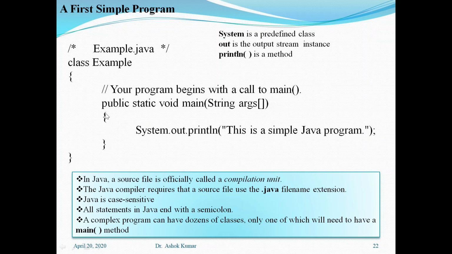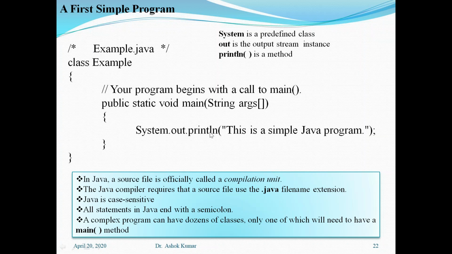Within this method, you are supposed to write some code. Initially, we will be using this main only for some lectures, and how you can print a message in Java, I have shown over here. System is one of the inbuilt classes. System is the class name. out is a variable. This variable is of the PrintStream class, so it's an output stream class variable.